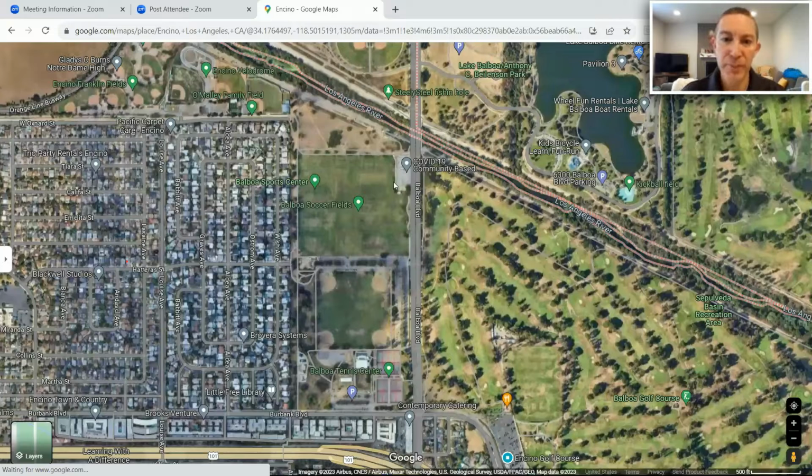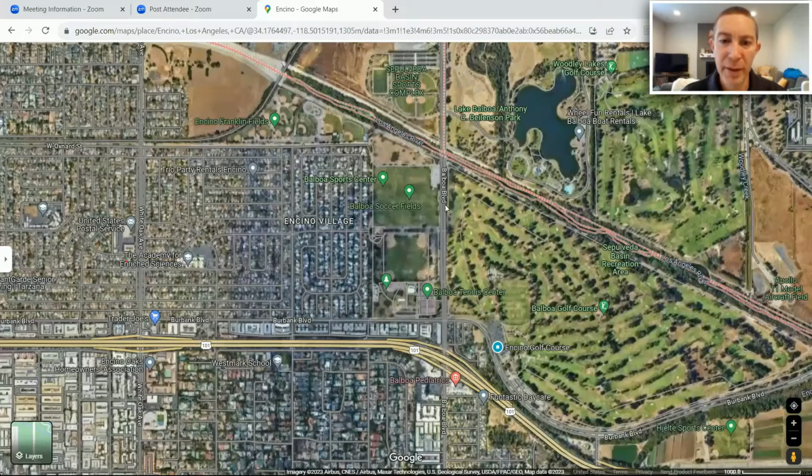And what's really cool is, although there's a big major thoroughfare, big street here, you can actually walk or bike ride here because there is a tunnel that connects you from the west portion of the park to the eastern portion of the park. So you don't need to cross the major street for cars or anything. You just go right under it. It's right around here. Actually, the tunnel runs right along the Los Angeles River. Now I'll get into that in a minute.